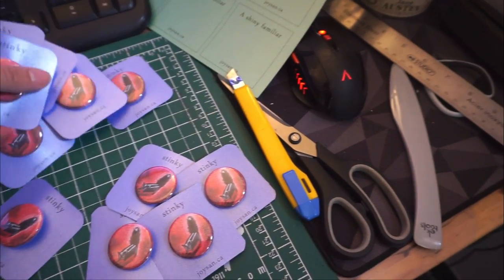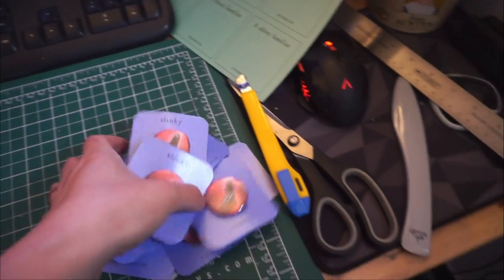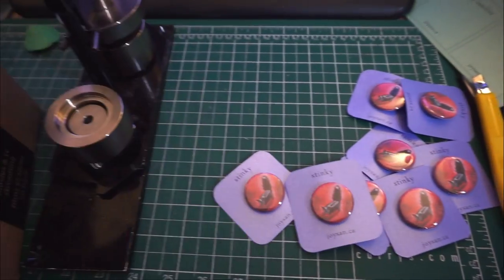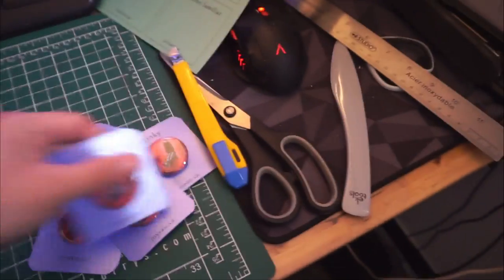I bet some people are like, why are you making numbers like this? Why can't they all be even? Like 10 instead of 12. But, you know, that's what happens. But, Stinky.